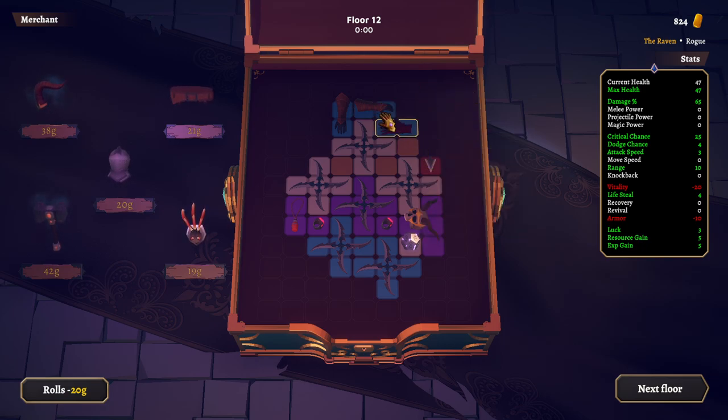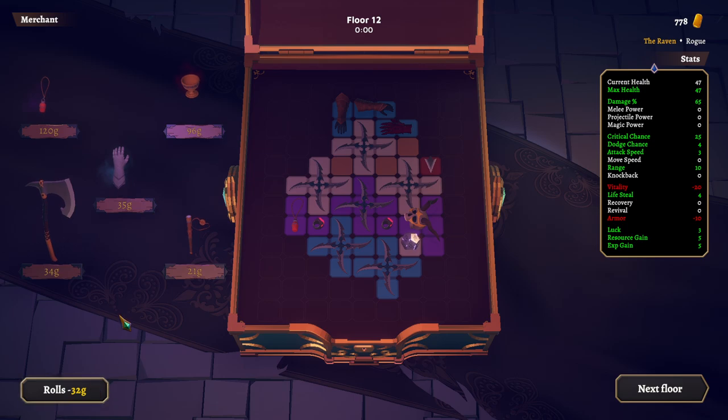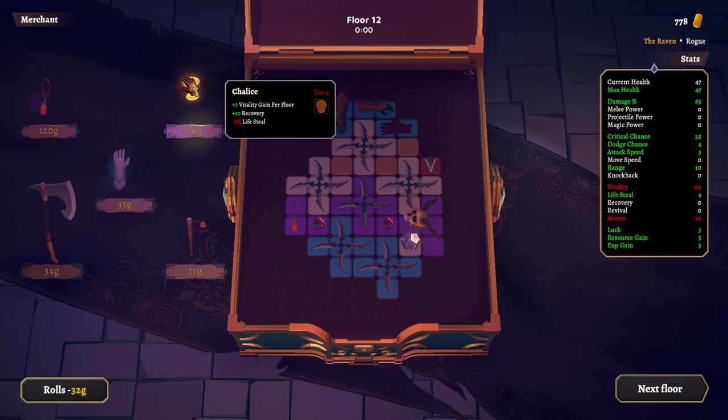Face this up, face the... I can shift these a little, but that doesn't do much for me. I don't know if it's worth looking for a one slot thing. We'll reroll a couple times. Lifesteal, dodge chance, don't care. What are you? Chalice, 1 slot, plus 3 vitality gain per floor, don't care, plus 10 recovery, minus 5% lifesteal. No.